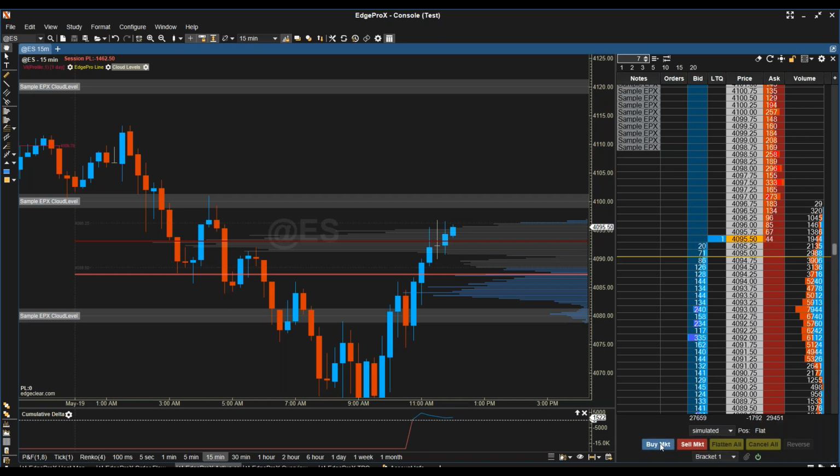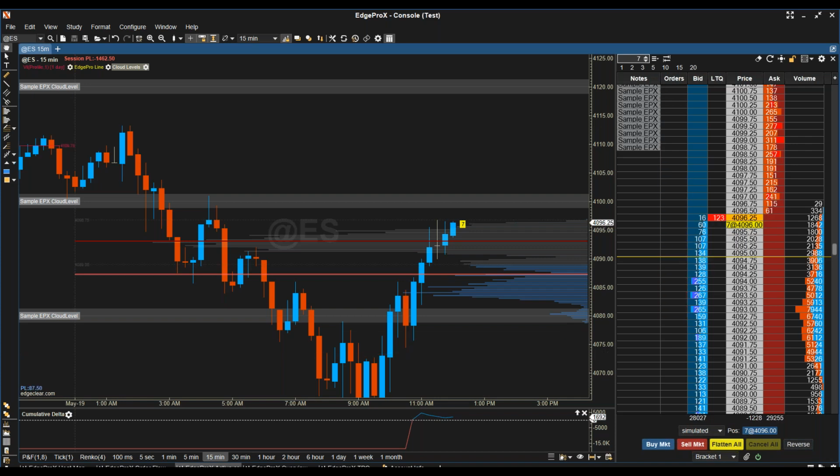And another thing is if I go to buy, if I hover over the buy, it won't do that either, or the sell. You will have to do this in the DOM itself. So this is where you can see that. So if I just go through and place them, you'll be able to see that there. So that's how you would be able to do that, just hovering your mouse over and making sure that you have this on.